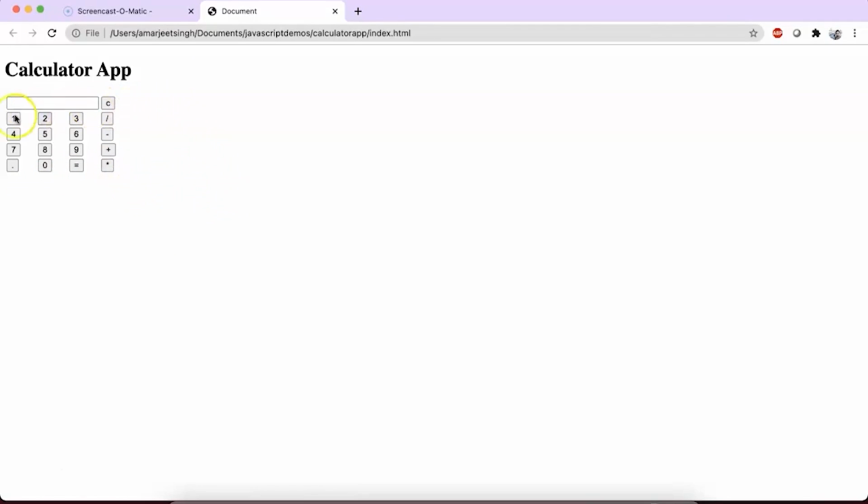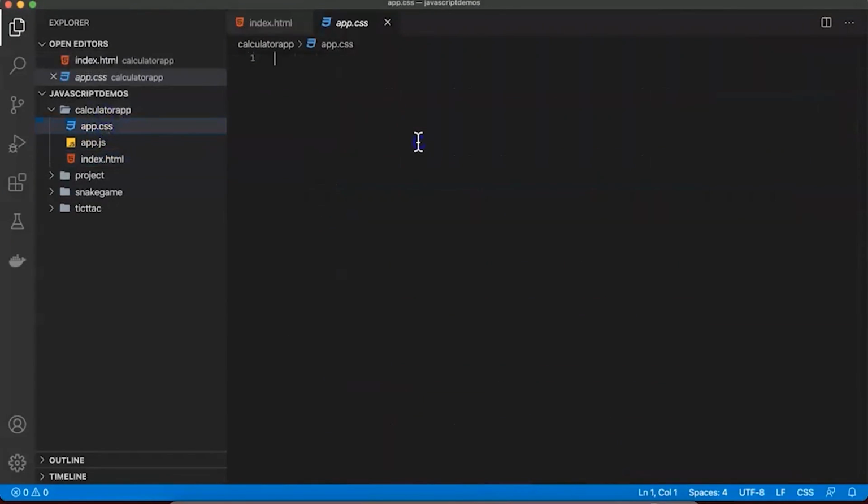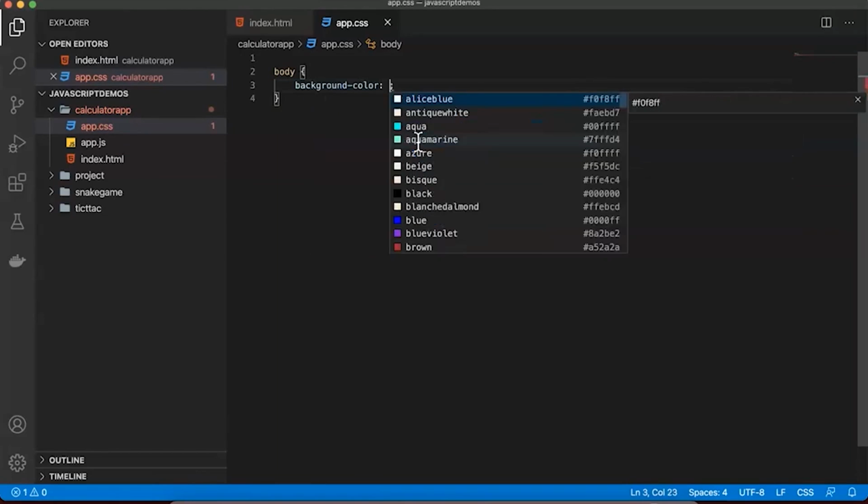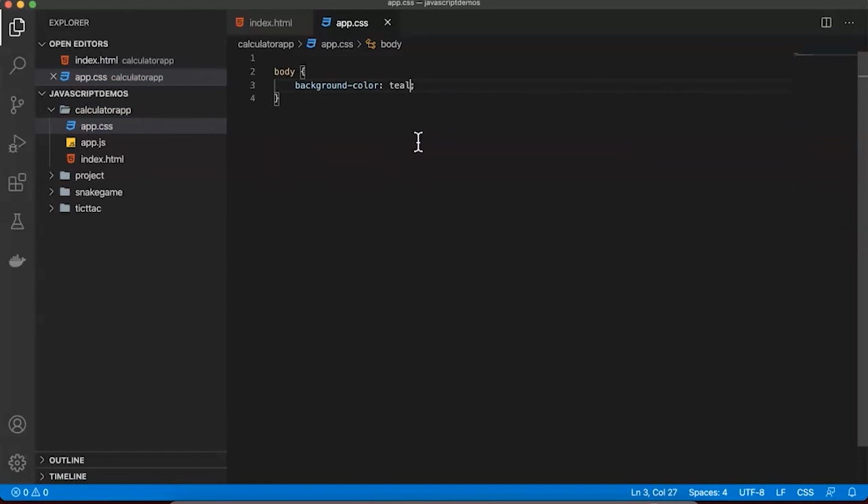Now I just would like to perform the overall look and feel. So I need to go ahead and use CSS, because without CSS I really can't utilize this in a proper way. So I have to start working with the CSS front now. In CSS, how to start? First we will go back to my code, and here in my CSS we'll start working with font family. But before font family, I would like to start with the body part now. Body, background color, I'm using teal. That looks nice.